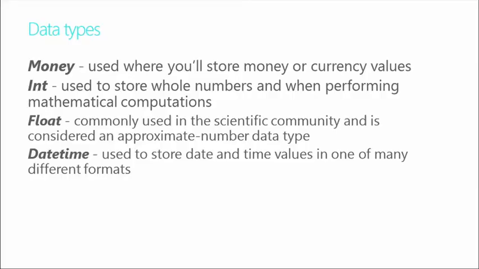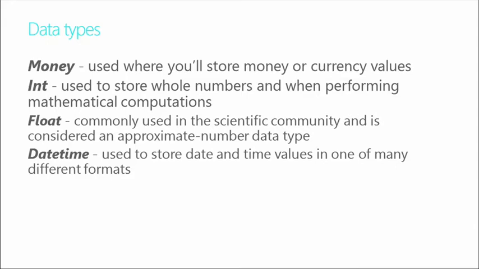So we have to understand how we're going to use data types, and understand that they enforce data integrity for us. For instance, if I have an int or a tiny int, I'm not going to be able to put the letter A in there because it's not a character field. It enforces the information being supplied, and it also controls what we can do with those values once they've been added. So we have to think through that as we're creating our data types. Here are a couple of common ones.